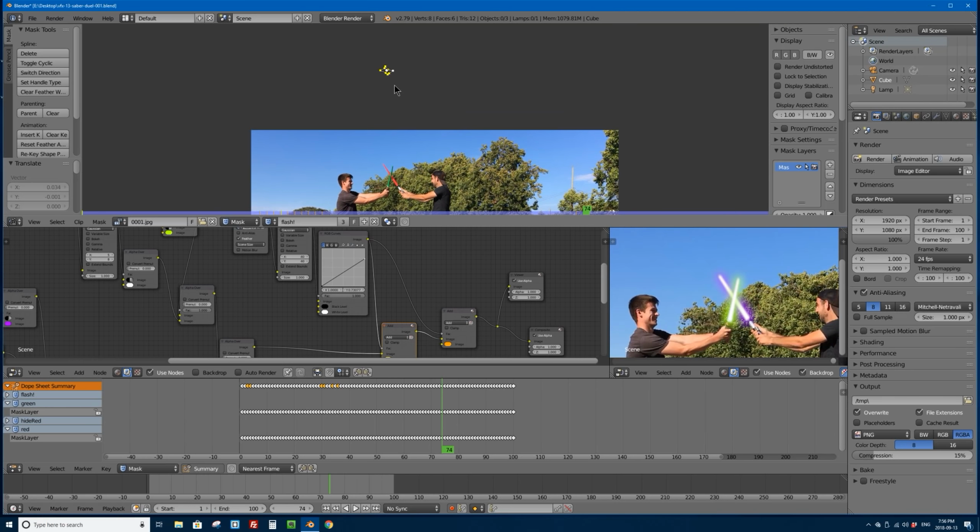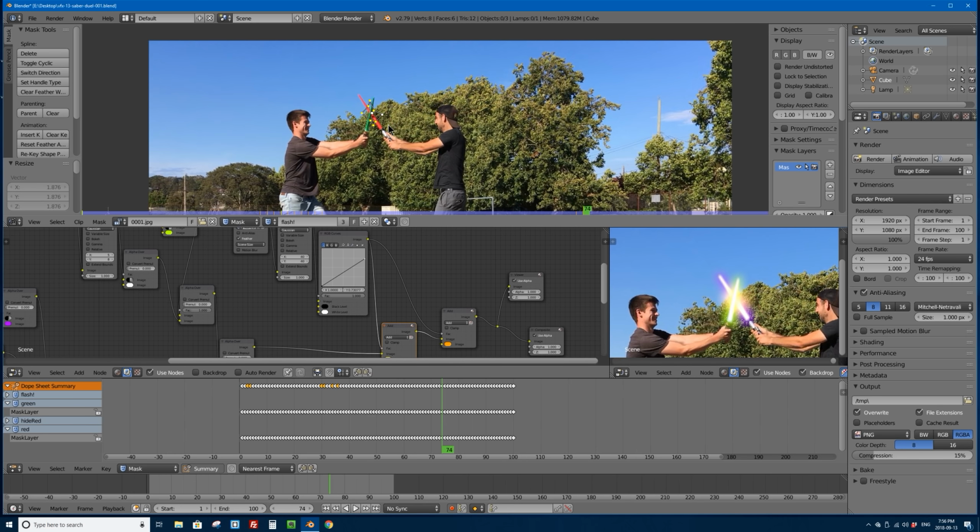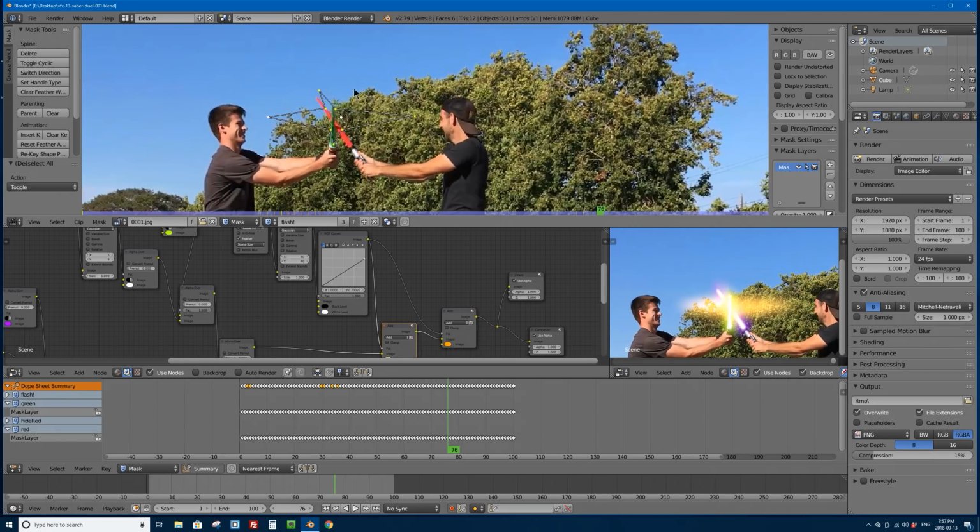So what I might do is just put a little tiny star right there and tap S and then Y, because they're about to connect. So they might start sparking, and then in the next frame I might rotate it. And so I will skip over this part of the video. We'll come back in just a sec.